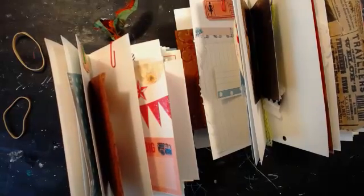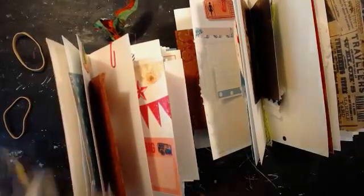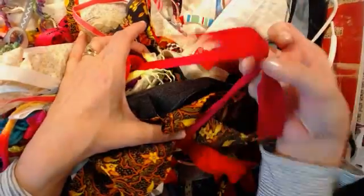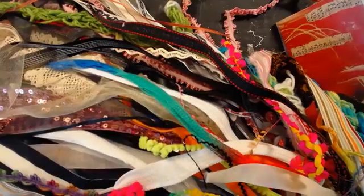So I have this hanging on the wall. This isn't even my small ribbons in my bin. This is on the wall, and it fell, and now, oh, there it is. There's the hanger. I was going to say, I'll never find the hanger again. There we go. So let's pick out a couple pretty ribbons.